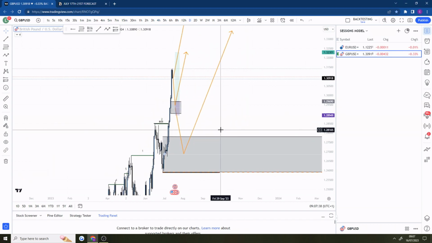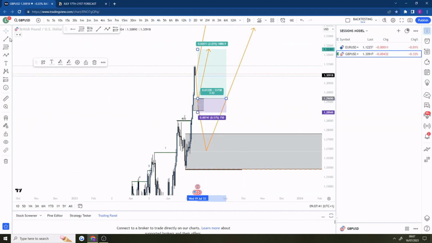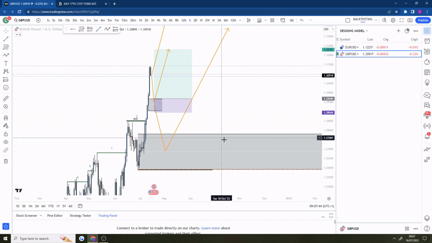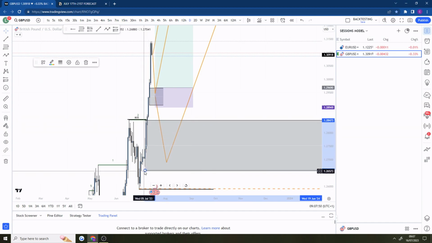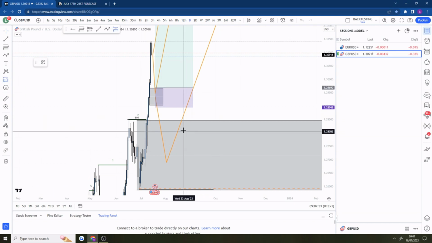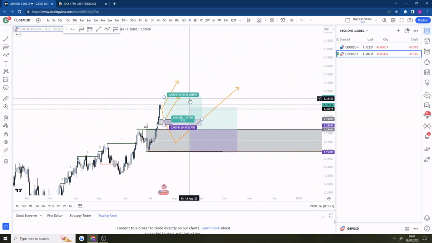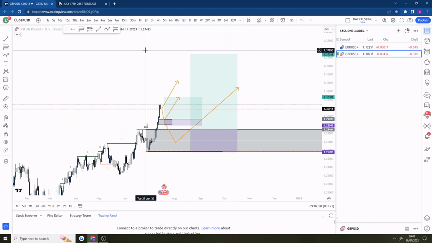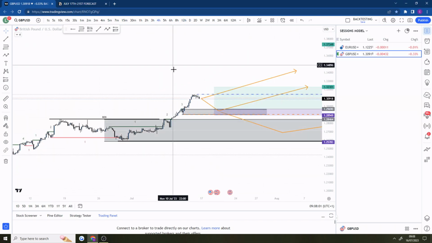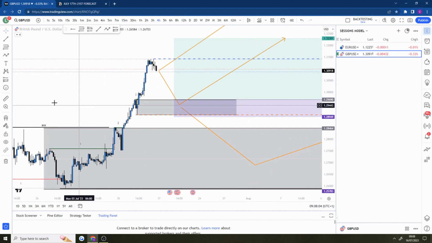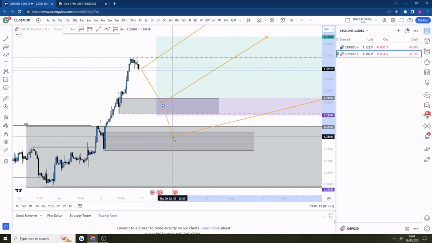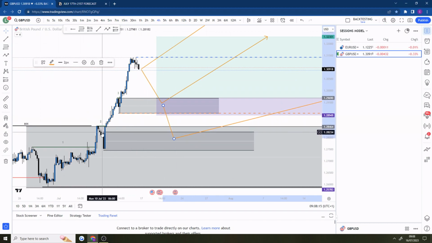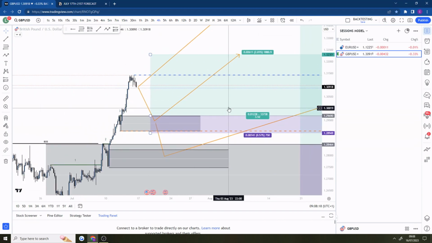And then again, if price does fail to respect the 4H structure, at that point I will expect that deeper retracement. And for me on GU, I'd expect the retracement to come down at least towards the boss line, and then we can look for buys anywhere from within there and look to break structure again on the daily. I'd say the only difference really that I can see with the EU and GU, on GU we've got this order block here, which is a bit higher up, so if price does fail to hold this one, it may only tap off the open of the daily order block, which will be this 4H refinement here, and then we can continue out of there.